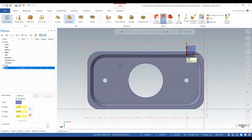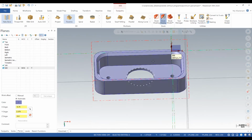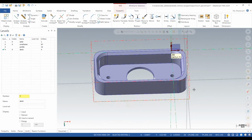Okay, so now we're looking at the other side of the part. Our work coordinate system isn't where we want it. We want it right in the middle of that bored hole, because remember, in the first video, we bored that hole through the stock so we could probe it. So that's where we want our work coordinate system, so we can touch off that bored hole.